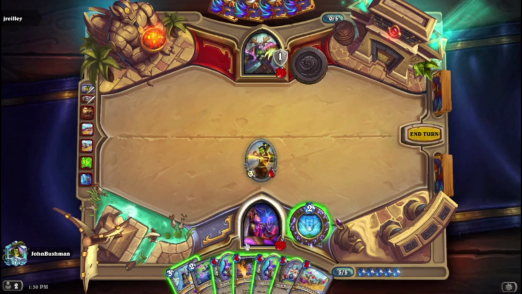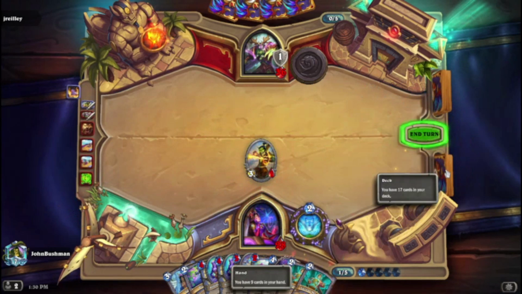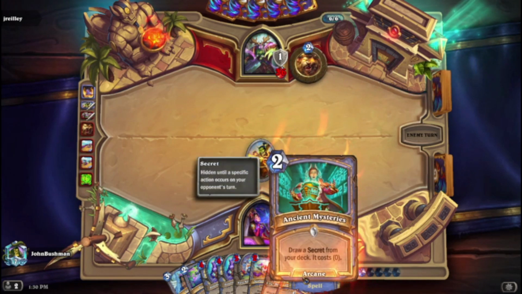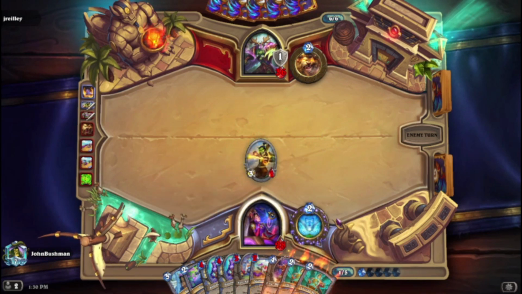Now we can safely draw cards here. ETC, and then Ancient Mysteries, 2 copies of Ancient Mysteries, 9 cards in hand. Oh boy. We can spend Ancient Mysteries, at least one of them next turn. Then the other, then ETC as well.